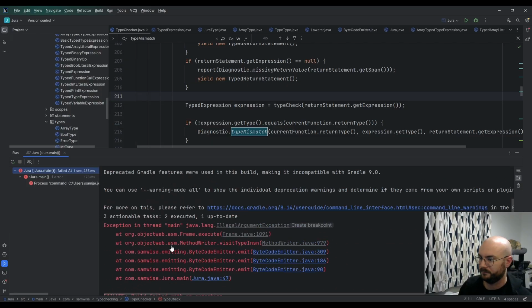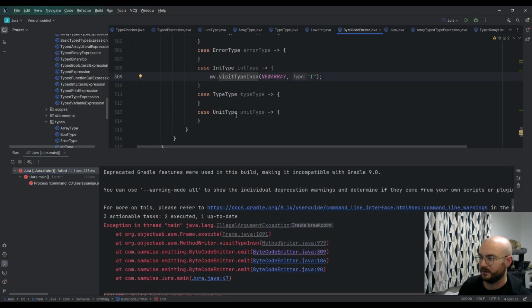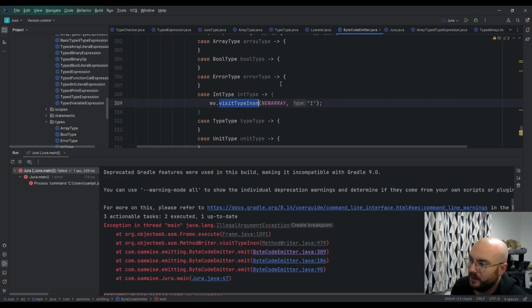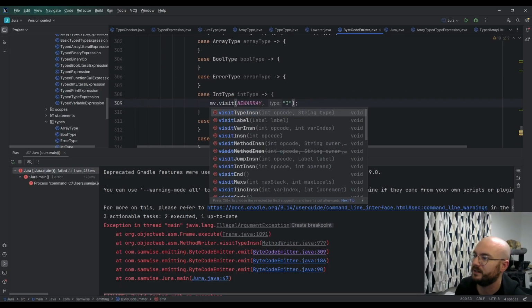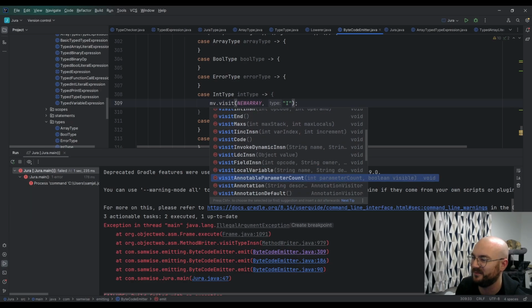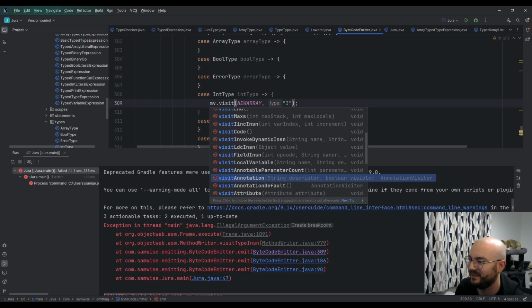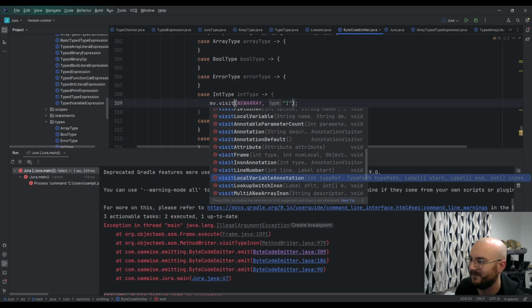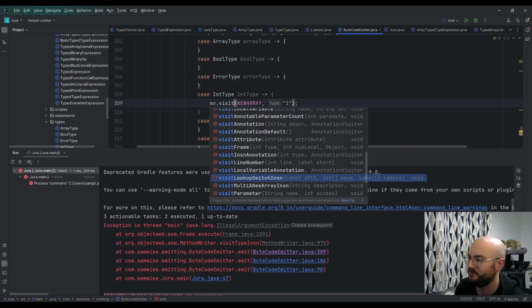Ooh. So it's not visit type instruction. Is it just visit... Which one of these things would it be? Definitely not that one.